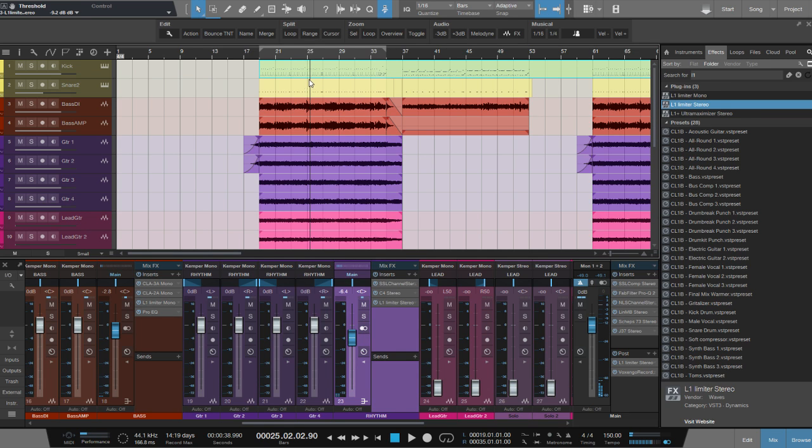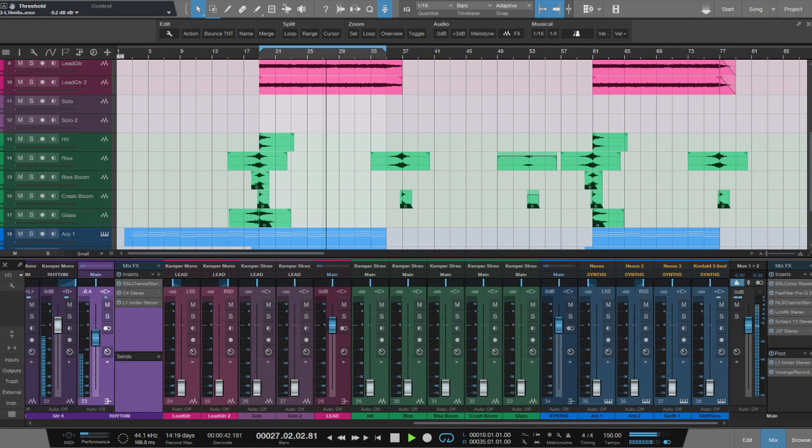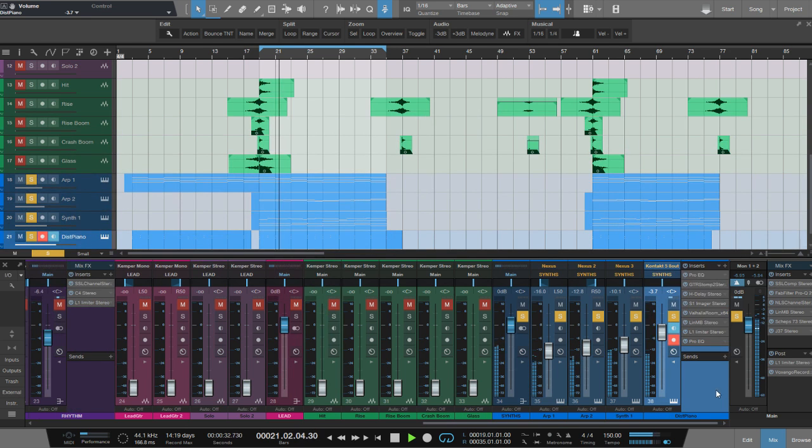So actually, the big part of this song is the melody and the synths. So let's bring in the synths. See what we can do with that. See what we have first. We have this one first. We have this. The two different arps. We have more like orchestral string type stuff here. I love it. We have a distorted piano. The distorted piano is really something.